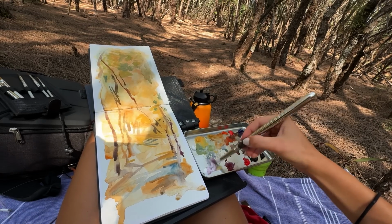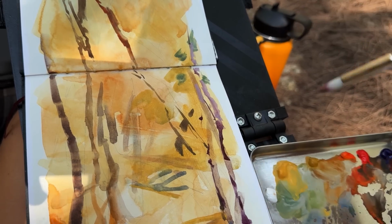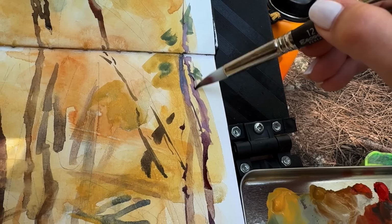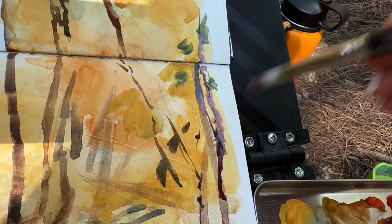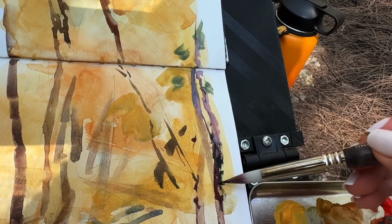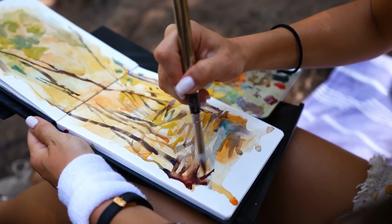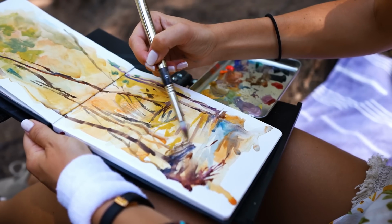Most of the time, I like to start my painting off with a giant flat brush to cover as much area as possible, and then I begin with a thinner brush that comes to a nice point, since it can be very versatile, especially when you're out on location and you don't want to carry too much stuff with you. At this point, I'm just building up all of the values and getting in as much as possible, getting in those shadow shapes.